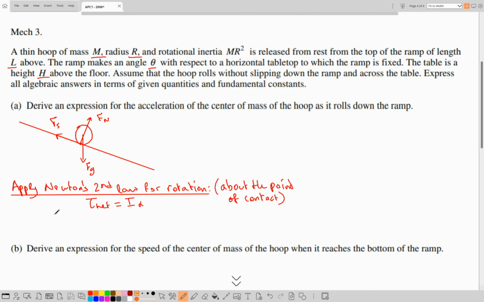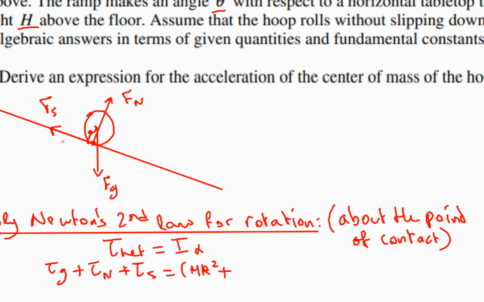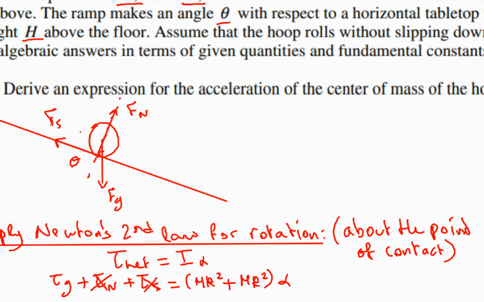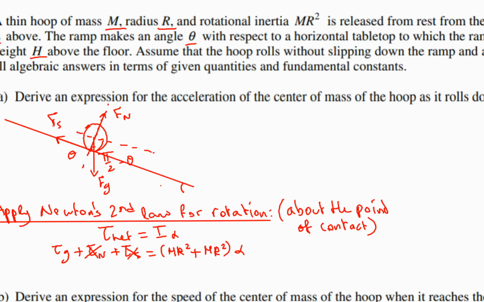Now the different forces that are acting on the rigid body, we have the pull of gravity plus the friction, or the normal push plus the friction. That would be equal to the moment of inertia, which is basically MR squared about the center, plus the mass times the shift, R to the power of 2, multiplied by alpha. Now the torque of the friction and normal would be 0, because the line of action of these forces passes through the pivot. Now the torque produced by gravity: let me state carefully that this is the angle theta here. If this is the radial direction and that's the tangential direction, and this is the angle theta, then that would be pi by 2 minus theta. Then the projection of the pull of gravity along the tangential would be cosine of pi by 2 minus theta, which is sine theta. We are always familiar that the pull of gravity goes with the sine and not the cosine if theta is the angle of the ramp.